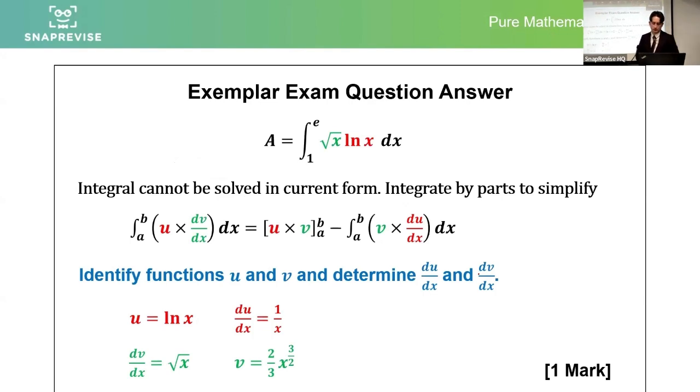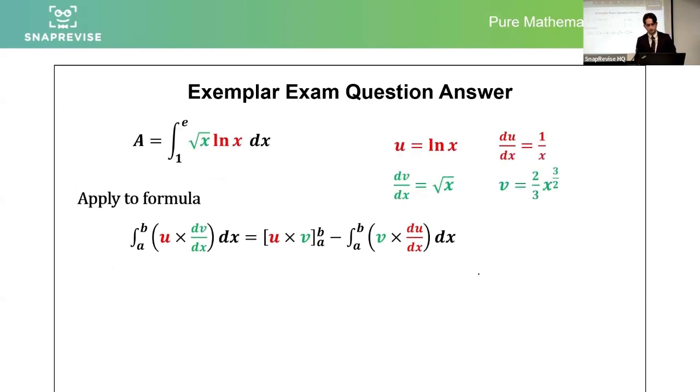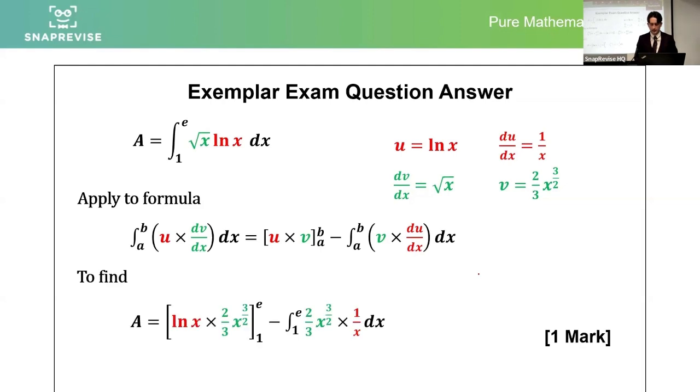So we need to add 1 to the power and divide by the new power. And that's what we're subbing in. Once we've got that, we plug it in simply to the by parts formula, which will be uv minus the integral of v du dx. And what we should find is the v du dx, the 1 over x cancels the x to the 3 over 2 in a nicer way. So this is what we get.